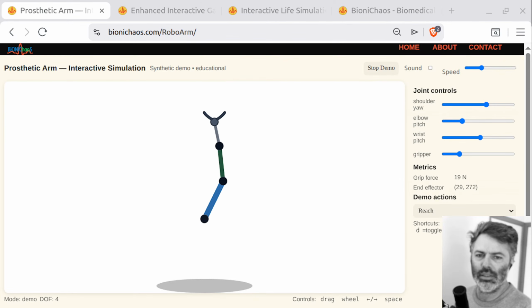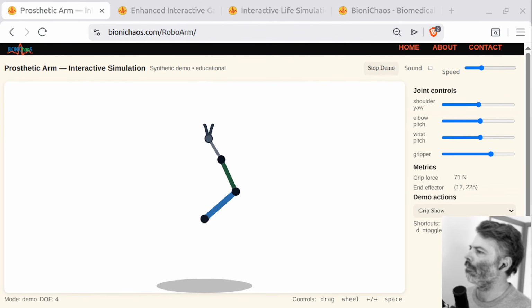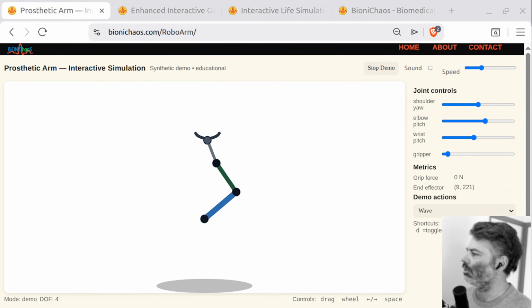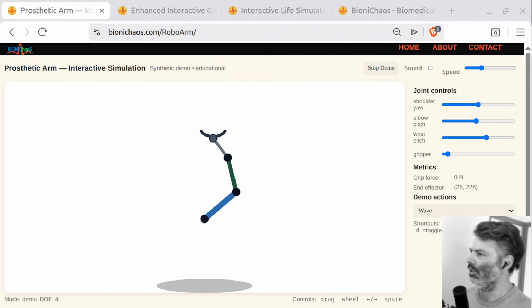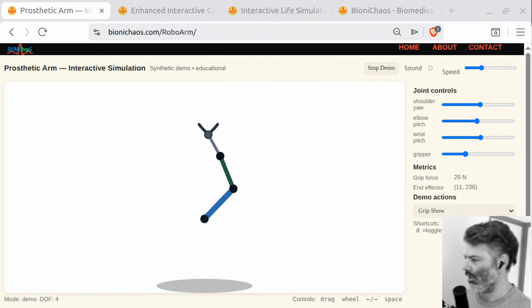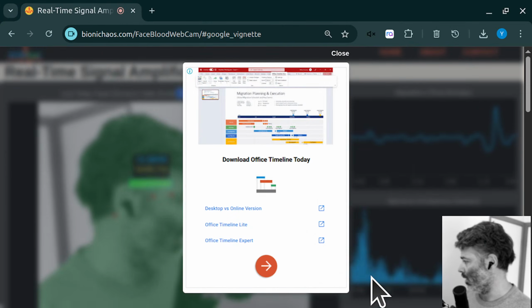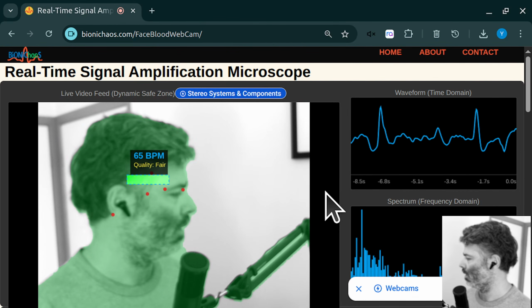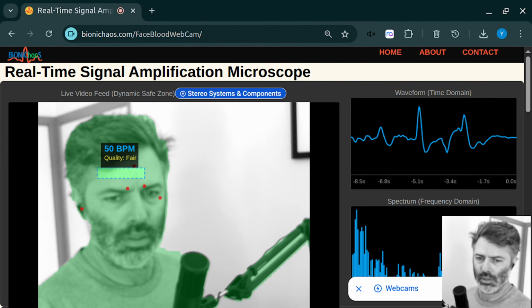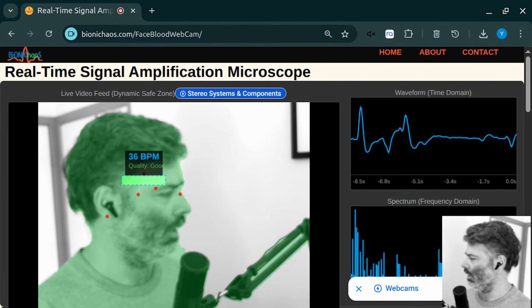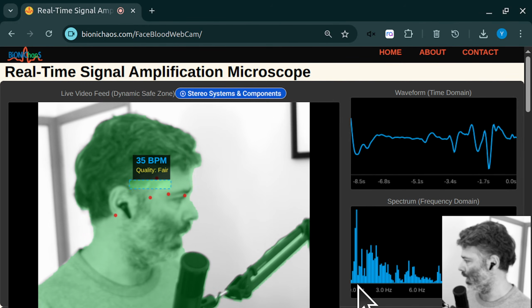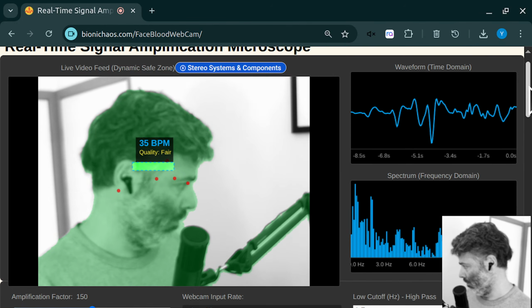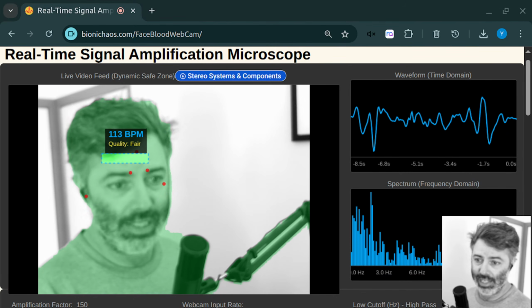Oh, I mean, the best one we did so far is probably, yeah, this one I can only show on a different browser, considering my webcam is being used. Yeah, this one actually detects your heart rate using a web camera. How good is that? And yes, you can try it out on your own face as well.